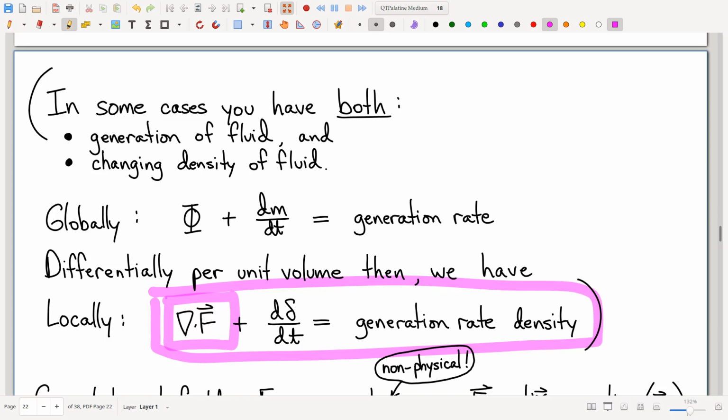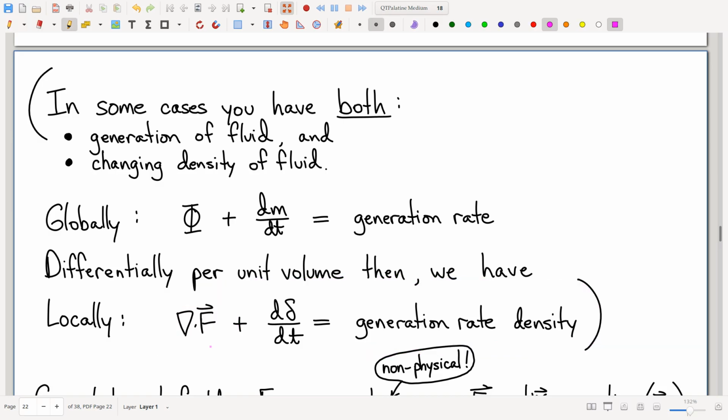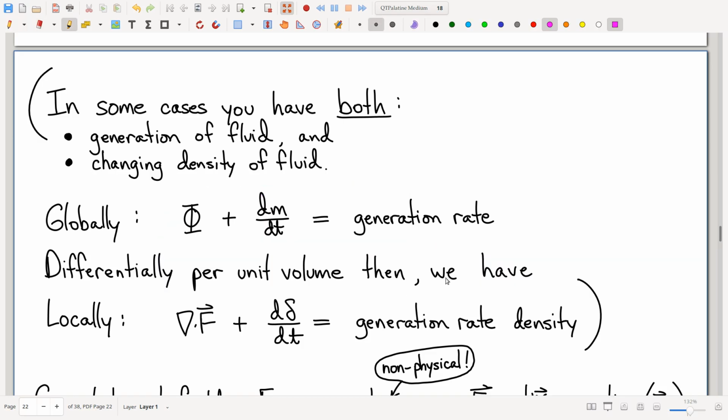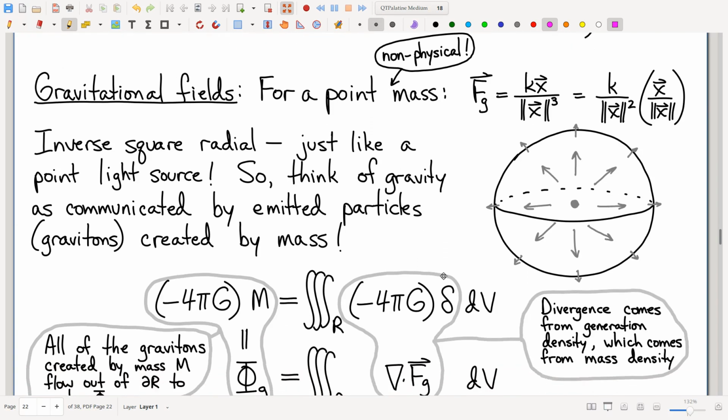Again, I don't want to go down this particular bunny hole. It's not what this course is about, but I just wanted you to be aware that in some sense the two examples on the previous page are the extremes in a sort of continuum in between that fluids could be. Okay. All right, so let's talk about gravity a little bit.